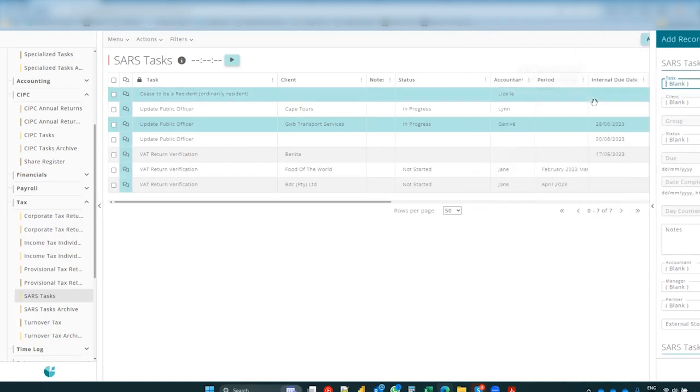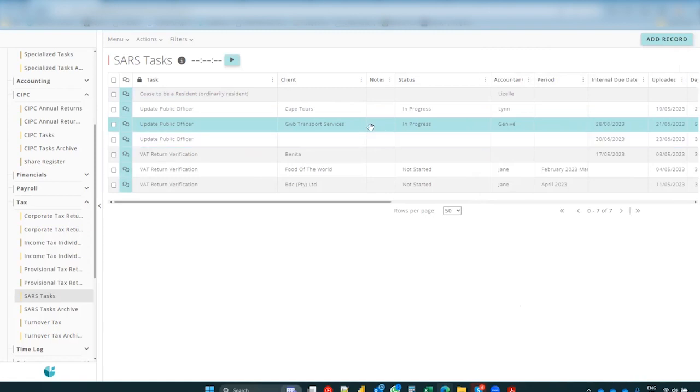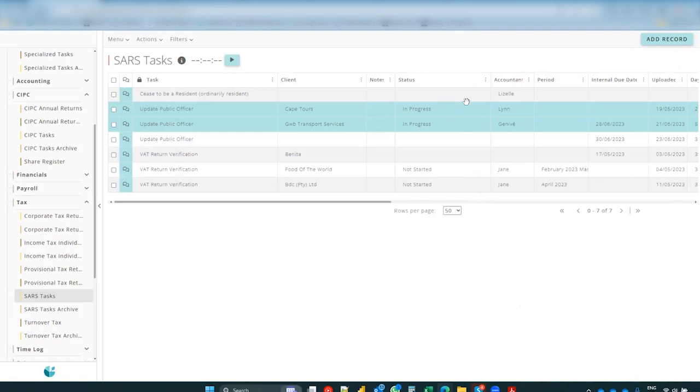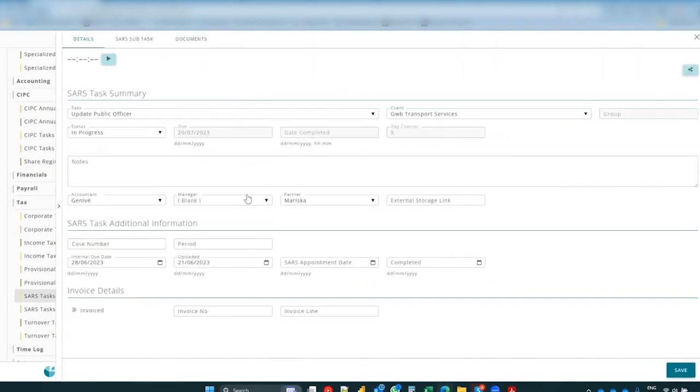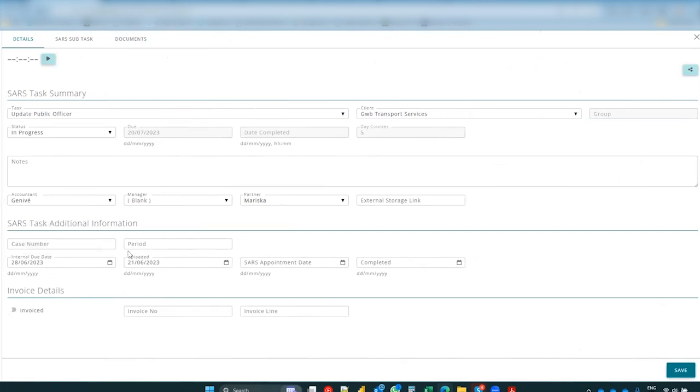Okay. Now, like the SIP-C task, we have an uploaded field. This is going to be used for when you actually send the supporting documents to SARS. What we've done in the back end is we've loaded for all of these tasks the prescribed turnaround time that SARS has said they should respond by, in working days.